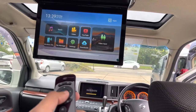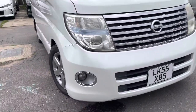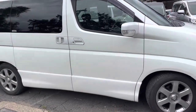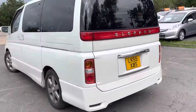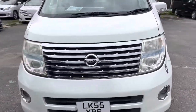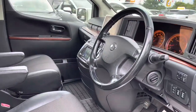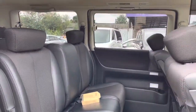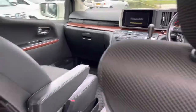Hi and welcome to TM UK Trading car dealership in Hornchurch RM11 3UV. We'd like to introduce you to a Nissan Elgrand 2006, four-wheel drive with double sunroof. The reason for this video is to show you the interior — we have done some multimedia installations in the car. It's an Android system, and the English navigation code is not very easy for people to convert from Japanese. We've put this English Android system in the front as well as in the back — a roof-mounted TV screen and a front screen.